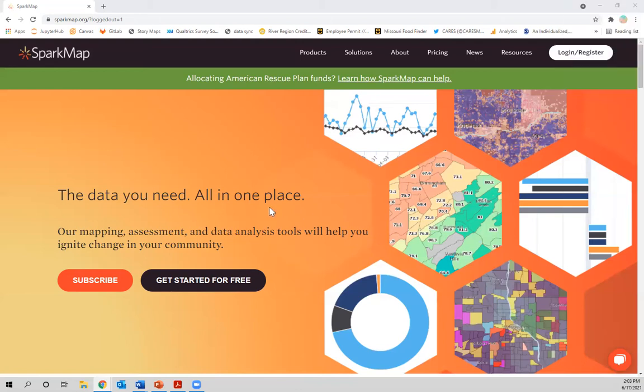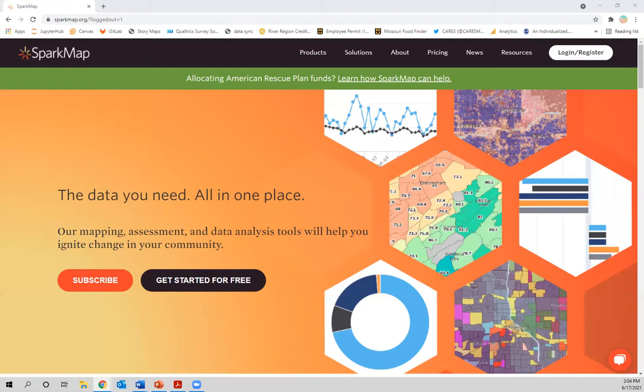So this is the front page of SparkMap. And before diving in, I wanted to set some context for who we are. SparkMap is a product of the Center for Applied Research and Engagement Systems, otherwise known as CARES, and it is hosted by the University of Missouri. CARES does have a master website that I'll drop in the chat called careshq.org. From there, you can learn more about other ways of working with CARES on a more custom level for your data needs. But for over the last 25 years, our team has supported initiatives across healthcare, nonprofit, government, business, and agriculture industries. SparkMap essentially aims to make data as easily accessible as possible.